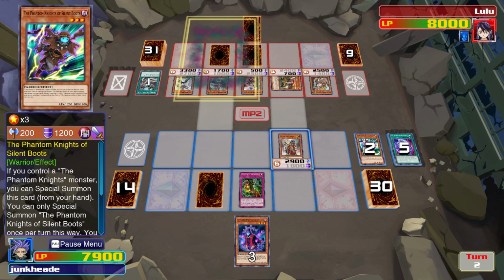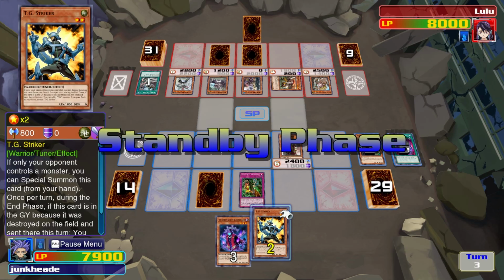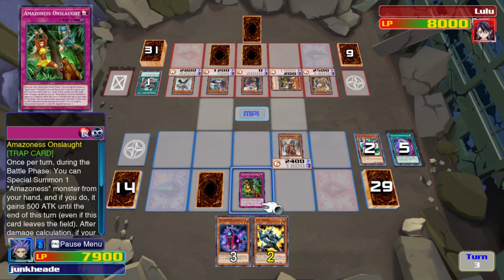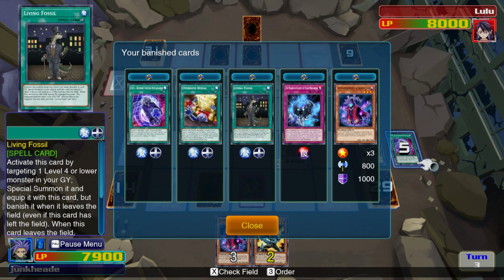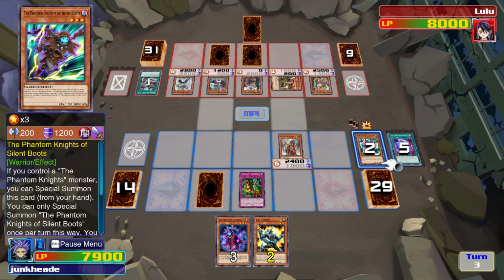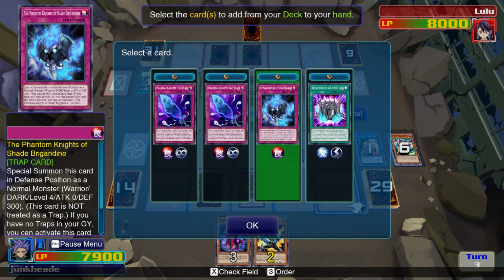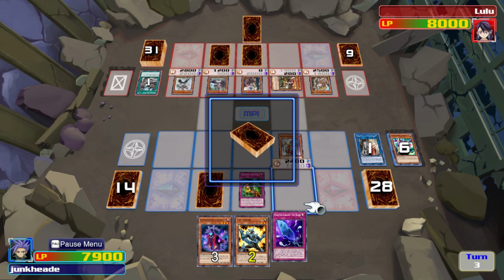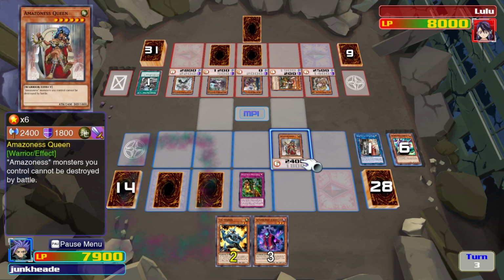So I can beat over all these things. Thankfully. We do Striker, that's interesting. We also got you now. Unfortunately, now I can't search another Boots, which stinks. Wow, that actually really sucks. So, I gotta go Fogblade here, just in case. And then I gotta go down this route.